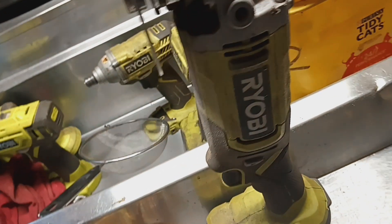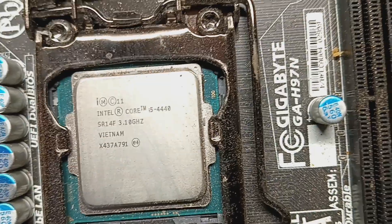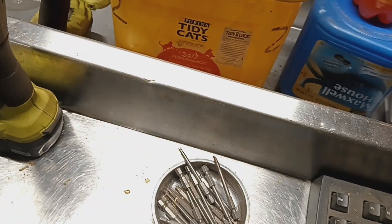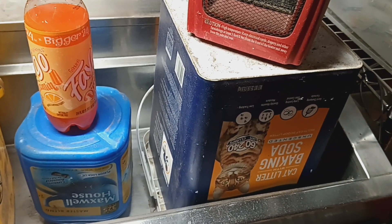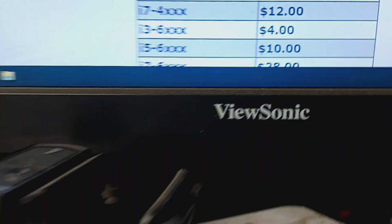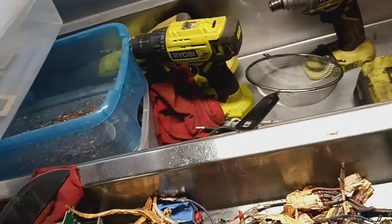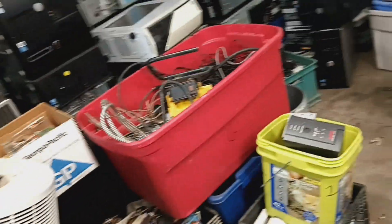I'll grab some of those medical boxes, see what's in them. What's that say — I-5-4. We need board snort. An i5-4 is $3. Put that with all the computers I did — I got five good i-series, the rest were scrap. i3-2s are no good, just a pin the CPU, too old.